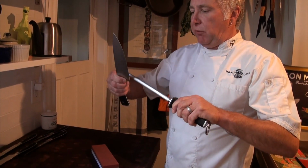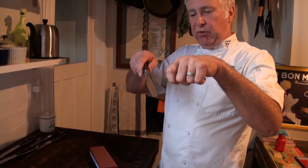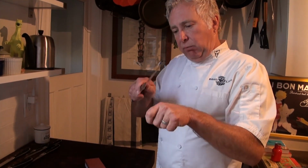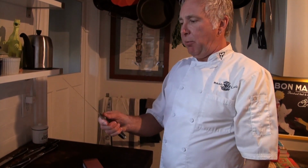And so you basically, once, maybe twice, take a piece of paper and basically, ideally, by its own weight, it would just fall through the paper. Okay. Yeah, it should be that sharp. But honestly, through the day, as long as you can take a piece of paper and it catches it and you can cut it away, you know that it's sharp.